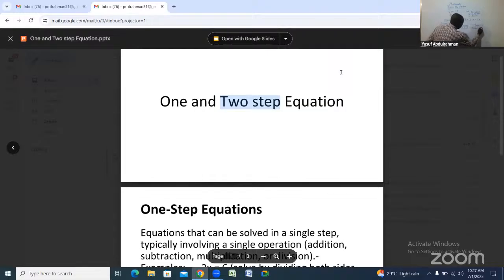So divide both sides by -4. So that this will be -4n divided by -4 equals 16 over what? -4. Okay, so the value of n will then be -4. So this is the value of n.